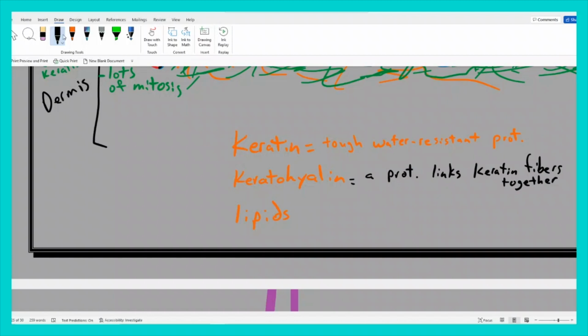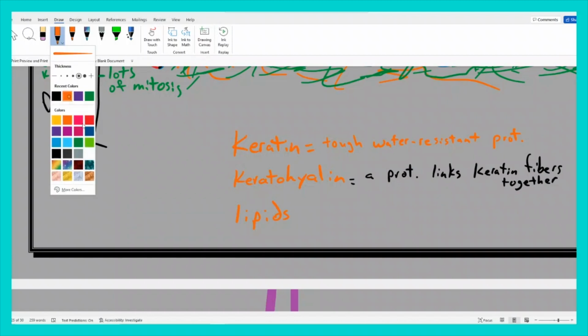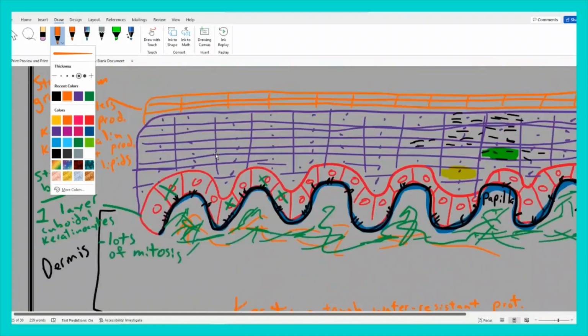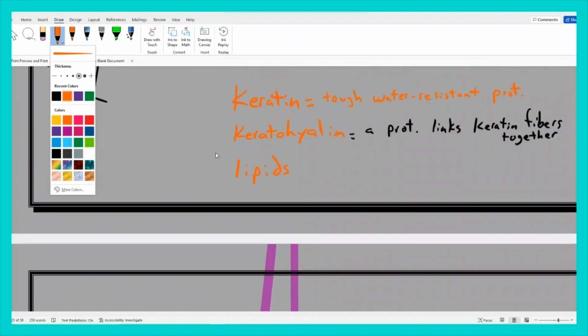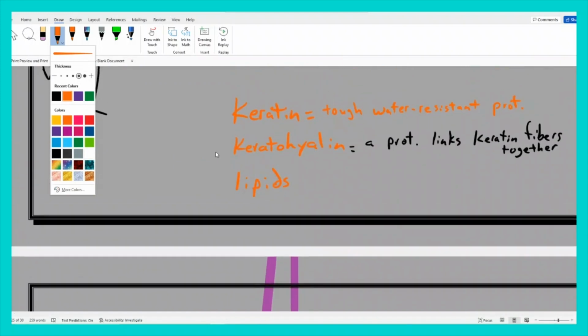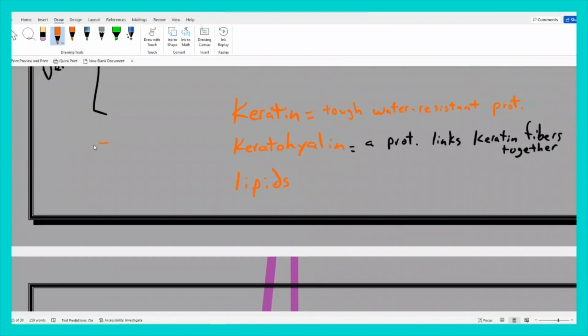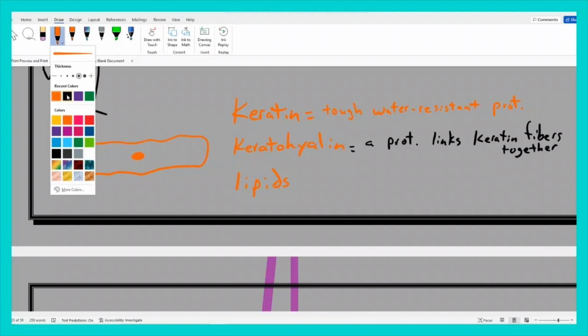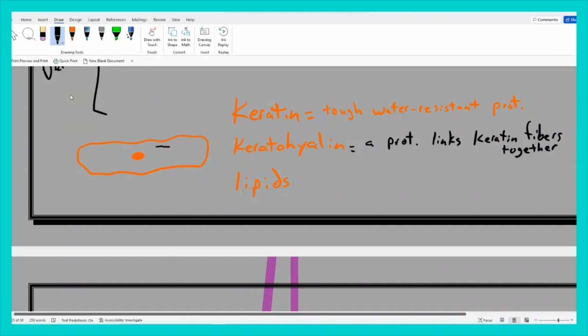So let's take a look at a keratinocyte, say, of the granulosum, which I think I made orange. Yes, I did. Okay. So let's say I have a keratinocyte right here. I'm flattening out a little bit. It's not looking quite so cuboidal anymore. And inside this cell, I have these keratin fibers, right?